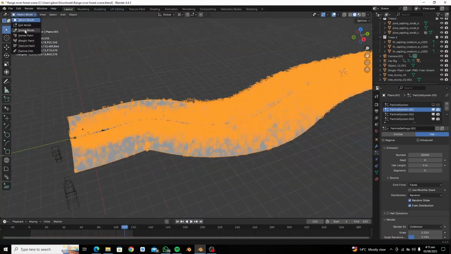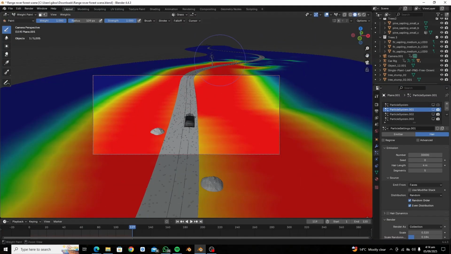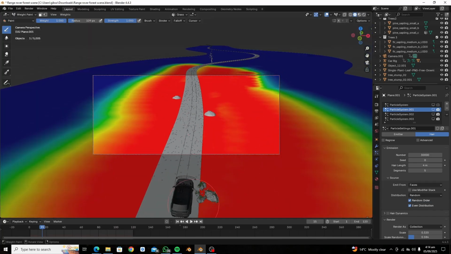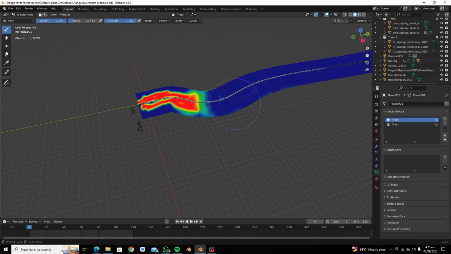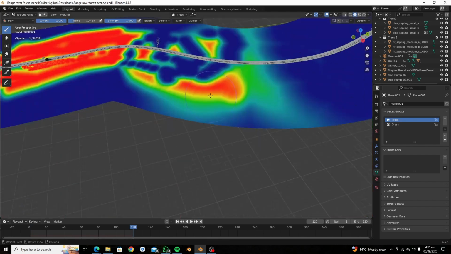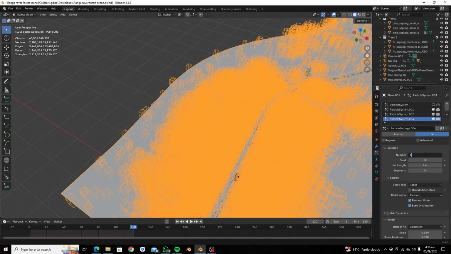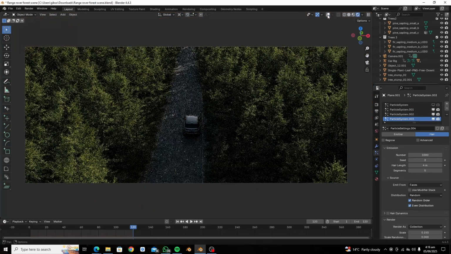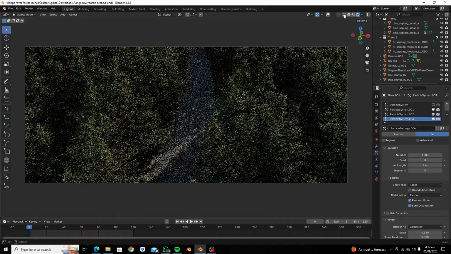Another thing I like to do for optimization is, since I don't render all shots at once, I only keep particles in the camera view. So for example, now that we've finished the first shot, we're just going into weight paint and clear out all the areas that are outside of the camera's view. You just hold Control and paint with the mouse to erase the parts. This way the particles are only where the camera actually sees them, so we're not wasting memory, and it also helps speed up your render time.